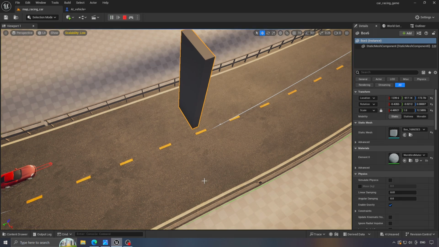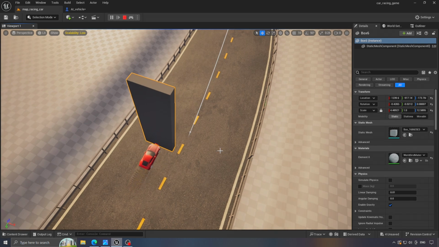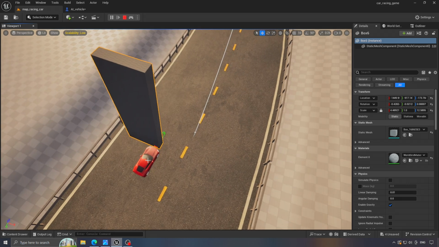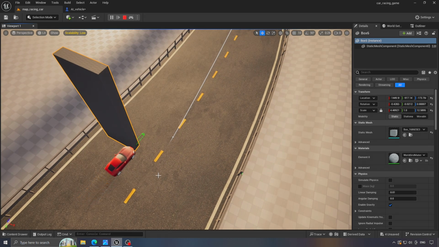Hello everyone. In today's video, we'll continue building our AI system so that it can move backward and return to its correct path after hitting an obstacle on the track or when it finds its way blocked, just like what you see right now. If you haven't watched the previous video, it's better to do so first. So, as usual, today's video will be simple and creative. Let's begin.